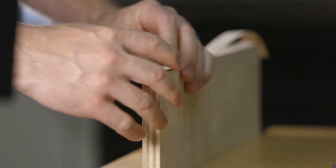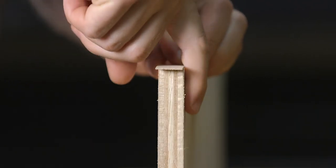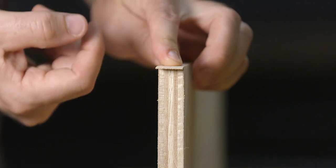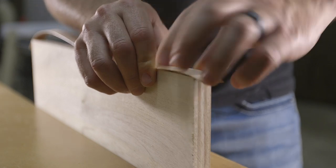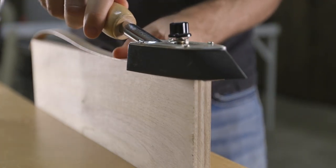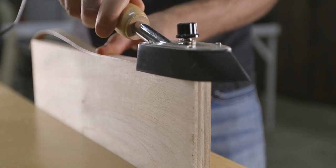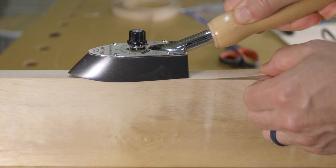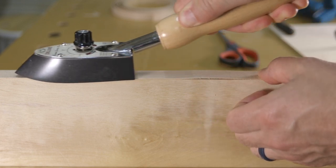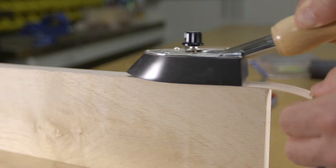While the iron is heating up, locate the edge banding on the center of the plywood at your desired overhang. Some people like to set the edge banding flush to one side, which eliminates extra trimming later, but if you're just getting started having the material overhang on both sides is the way to go. Start on one end, heating up the banding so the glue starts to melt while applying a decent amount of force downward. Make sure as you're working that you're covering all the surfaces equally with the iron, because the tendency is to miss a spot especially the edges. Continue working your way down the plywood, carefully covering and heating all edges until you've reached the end.